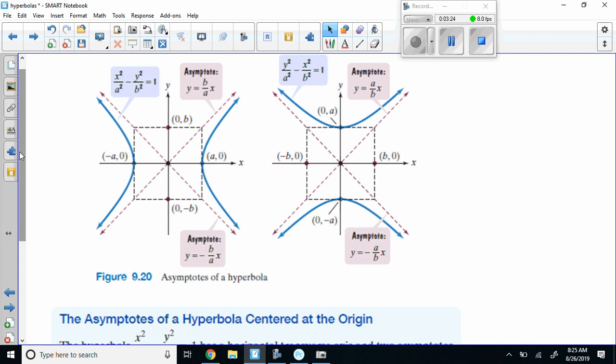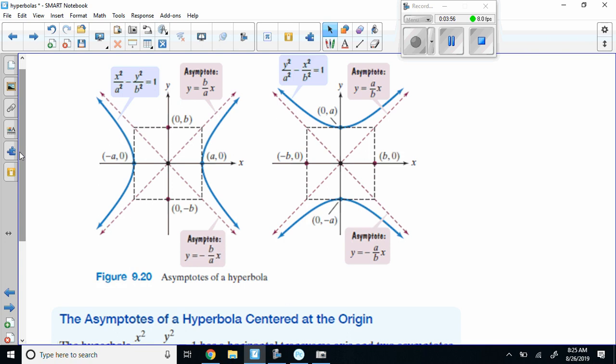Asymptotes, if you don't remember, is a line that the function approaches but never touches. Okay, it'll get closer, closer, closer. It's like taking half of a number and continuing to take a half, right? Can you ever get to where you can never take a half of a number? Nah, it may be a lot of zeros, right? But you still have to take half of it. So the asymptote just gives a clear path of how the hyperbola is going to go out.